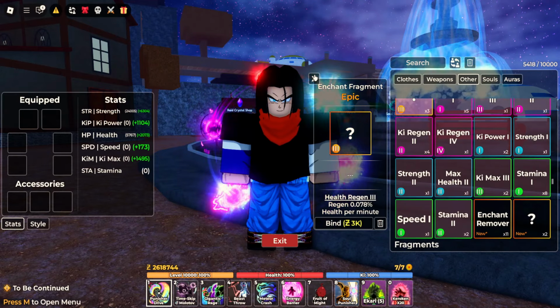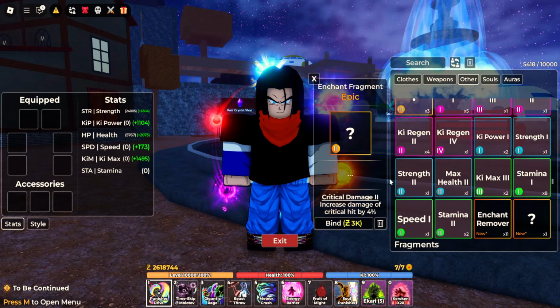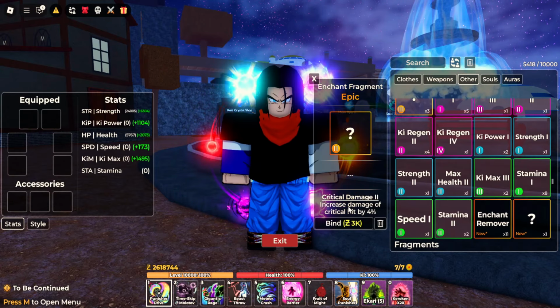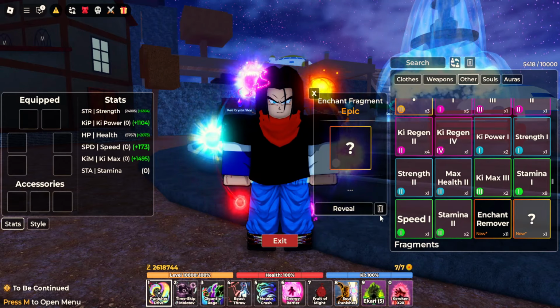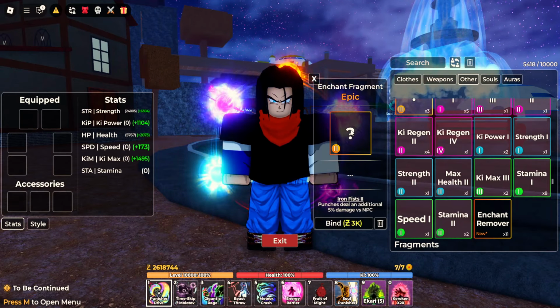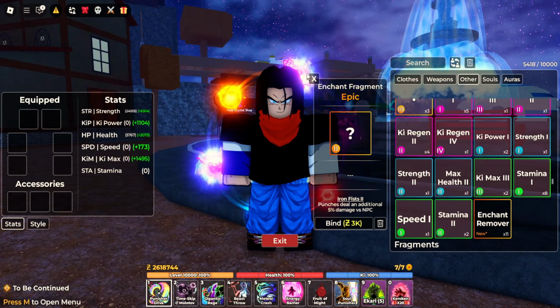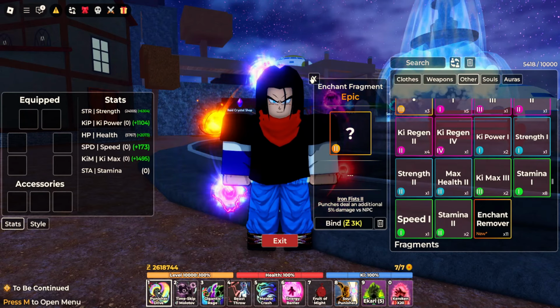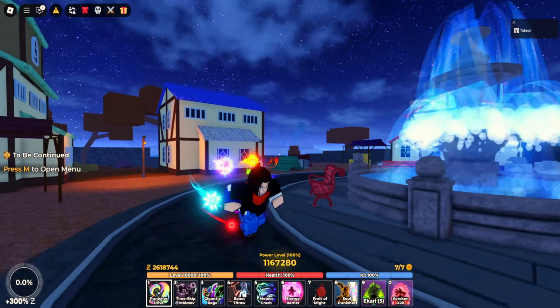Okay, we got health regen 3. That's not too bad for people who want to do a health regen build. We got critical damage. That's not bad either. Increases damage of critical hits by 4%. That's honestly not that bad. And then we got Iron Fist 2, which is again not bad either. 5% extra damage from your melee attacks. Like that's not bad. But yeah, those are the best ways to currently power level your character.